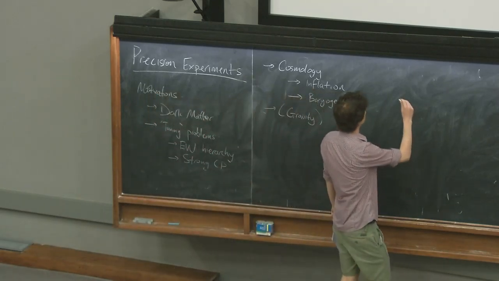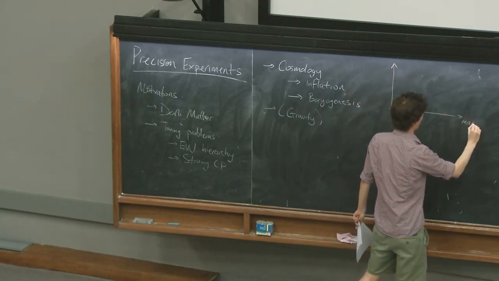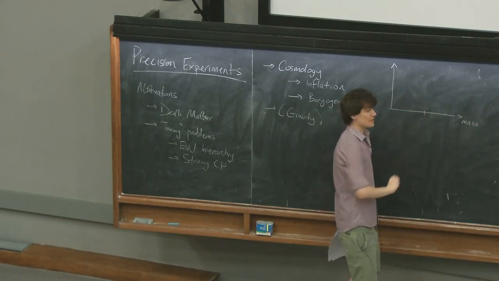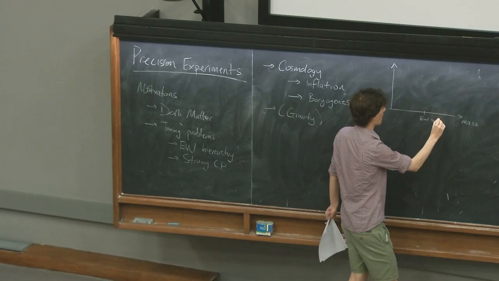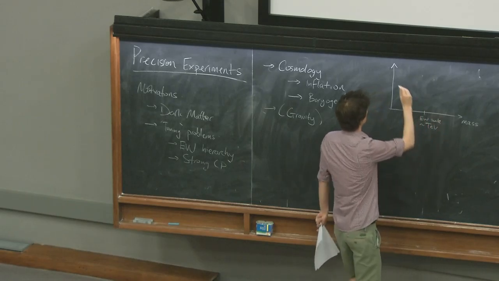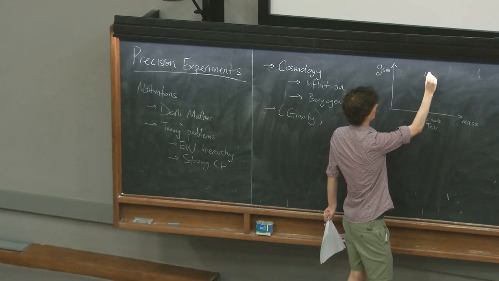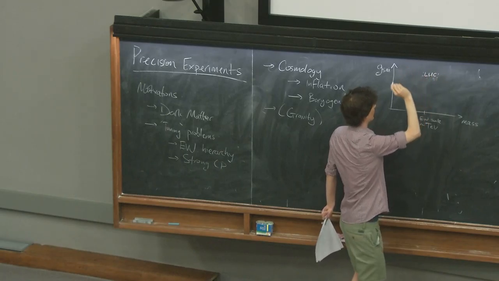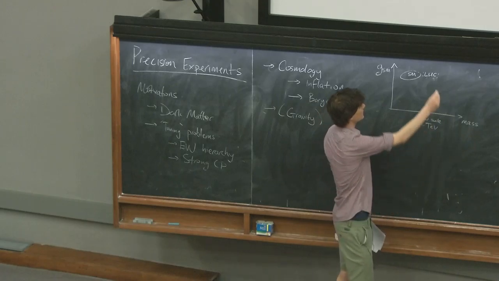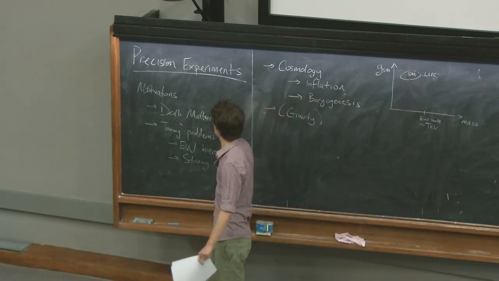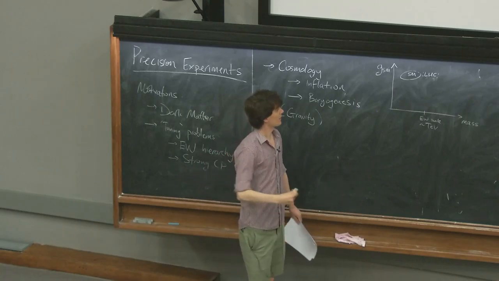If we plot things out on an extremely rough graph, this is mass, and things like the LHC collider program are for the most part searching for things around the electroweak scale, with this axis being coupling to the standard model, with decent size couplings to the standard model. Somewhere around here, with the standard model matter sitting around there. This is certainly a well-motivated place to look, by considerations such as various models of dark matter, the electroweak hierarchy problem, various models of baryogenesis, things like that.